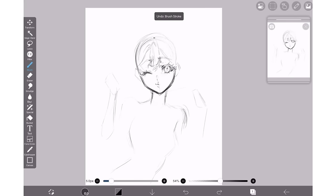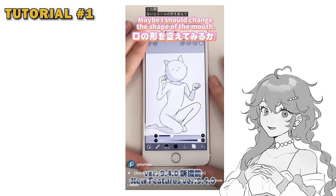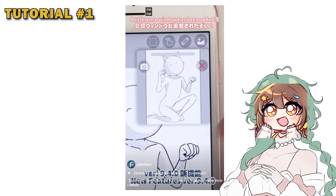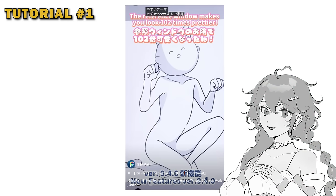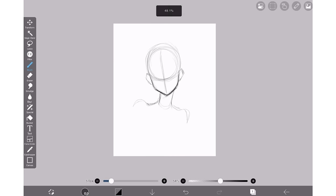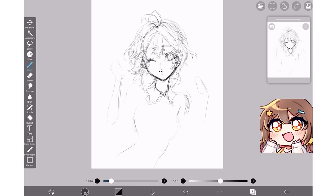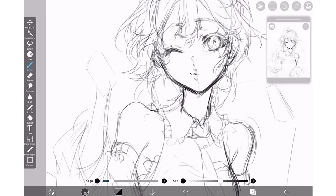As I'm sketching, this is a good time to check out our first tutorial from Ibis Paint. The tutorial covers the reference window — I love the reference window. All you have to do to summon it is hit the bottom right button, go to settings, and simply turn on the tab for reference window. Afterwards, you can move it around, resize it, and even add your own reference images. I love this function and I've already given it a brownie point before, but I'm giving it another because it really is just that good and everyone should be using it.